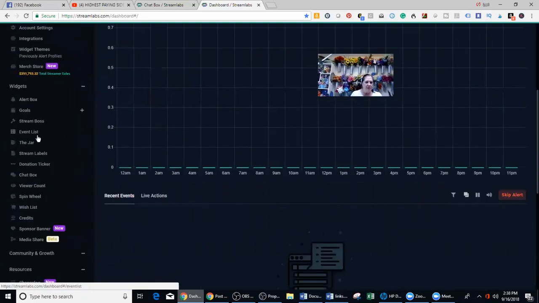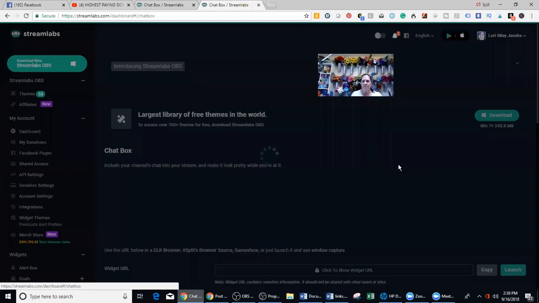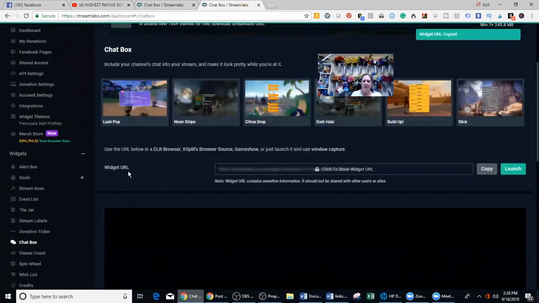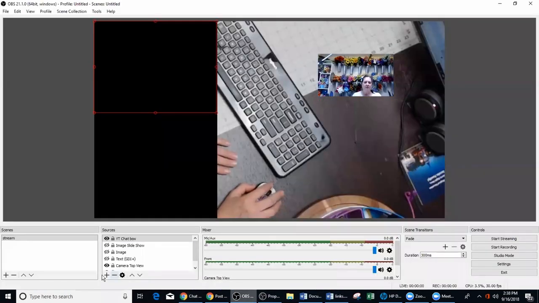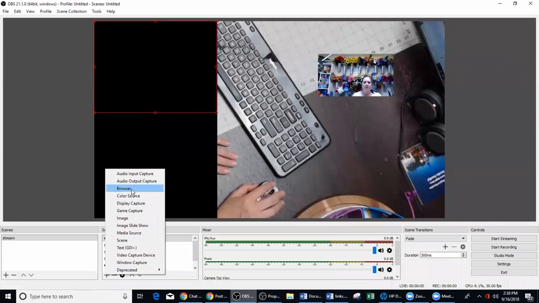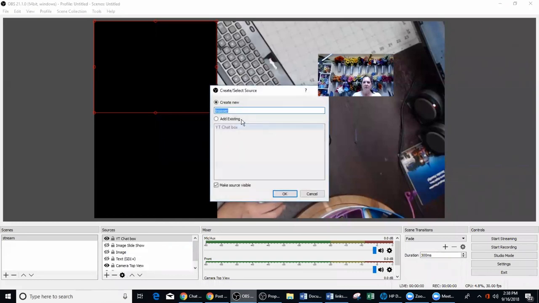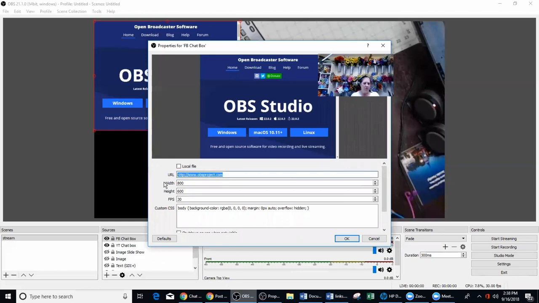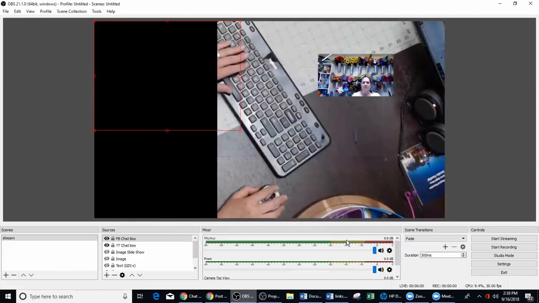So I'm just going to go down to chat box, and I am going to copy this right here under the widget URL. Go back over to my OBS. I'm going to click Add Source Browser. This time I'm going to put Facebook chat box. And I'm going to put that address in. Okay. So there's that one.